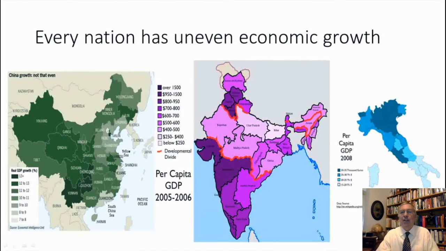But anyway, every country has this issue of uneven economic growth. And so, certainly in democracies where people have a say, it's like, well, what are you doing about it? How are we helping Mississippi? How are we helping West Virginia? Well, we're doing the Appalachian Regional Commission to bring money into the area and so forth.